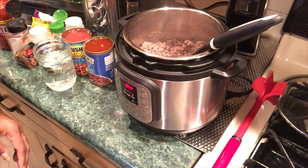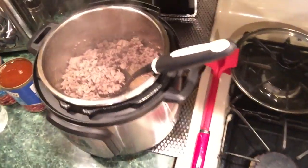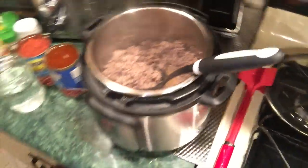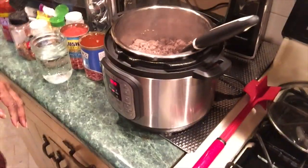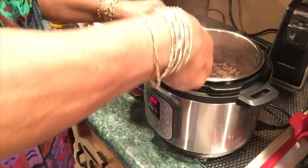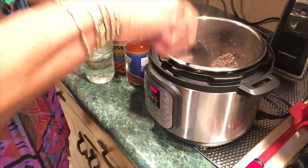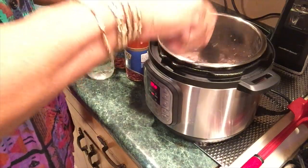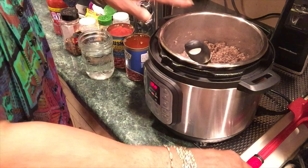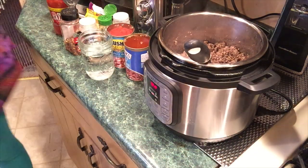I'll be back. Okay, my meat is completely done. See in there? No pinkness. Okay, now I'm going to season my meat. I didn't use the meat tamper at all. Put it back in the drawer. Didn't have to dirty up another thing.